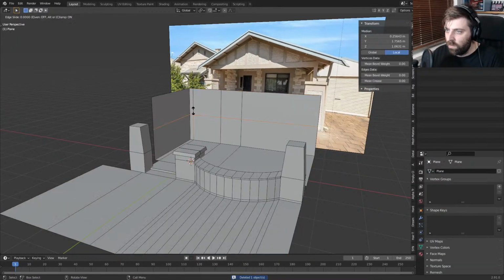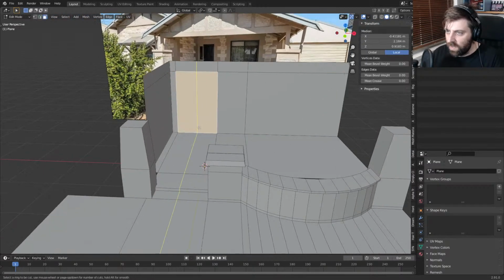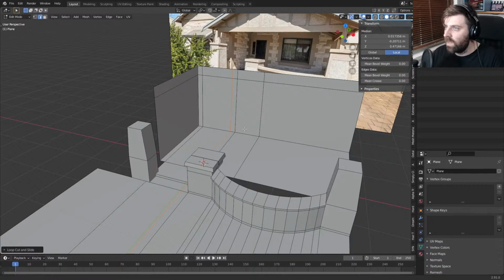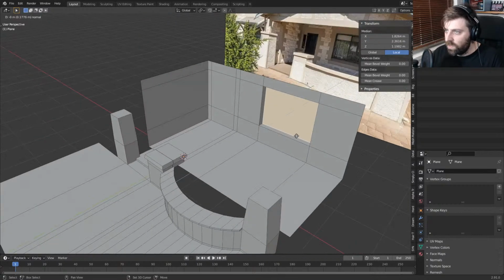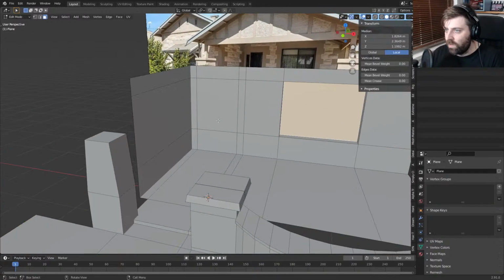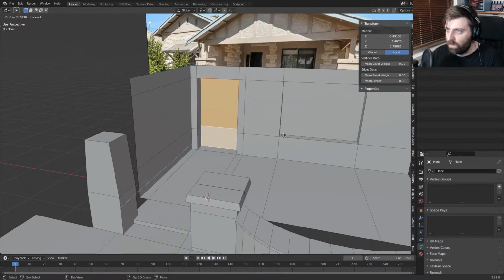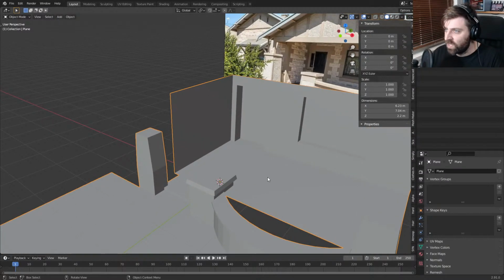Let's now come in. I'm going to put in door framing. Let's now give it a little bit of love, and then we can come in and put that in later. Nice big window. We can see it's a little bit higher than that, but that's fine. E to extrude. I'm just going to extrude that out a little bit. And then I'll probably come in and use a whole bunch of just plain simple materials that we've got from PBR Combo. That's the material add-on. I was trying to remember.